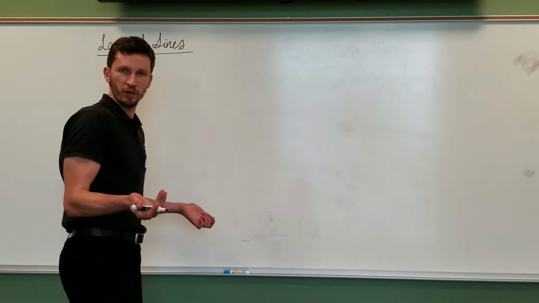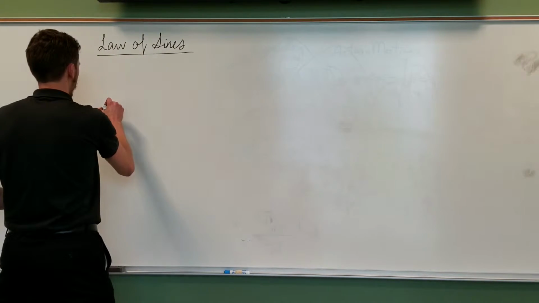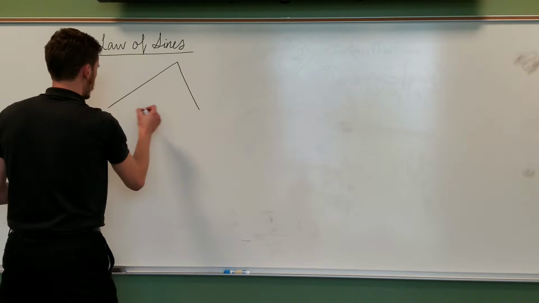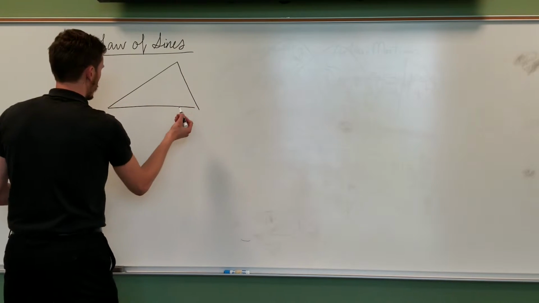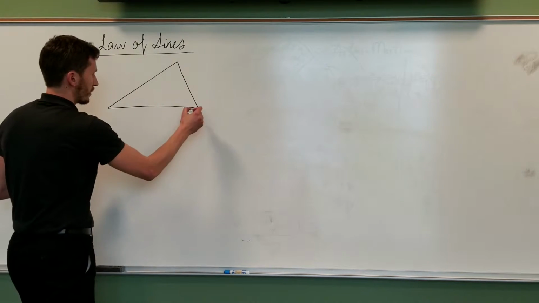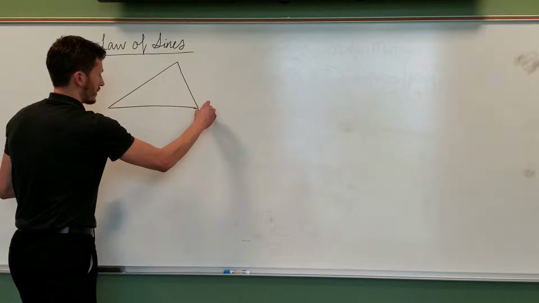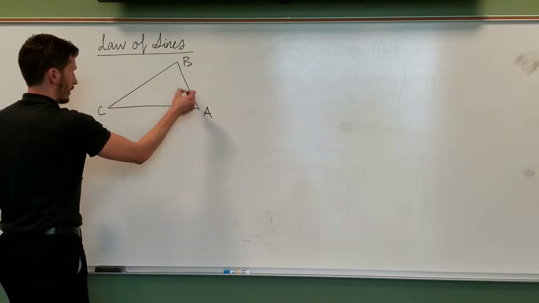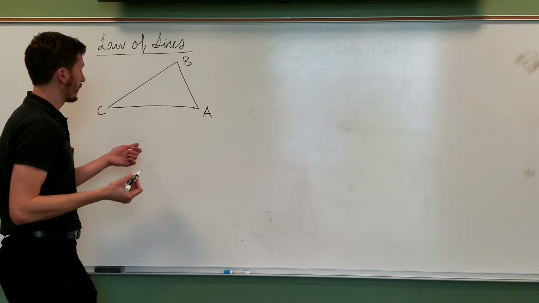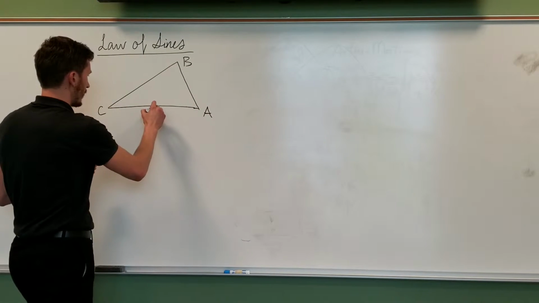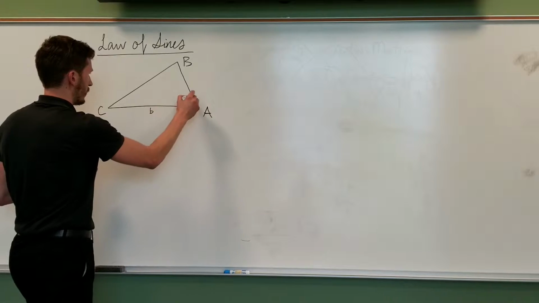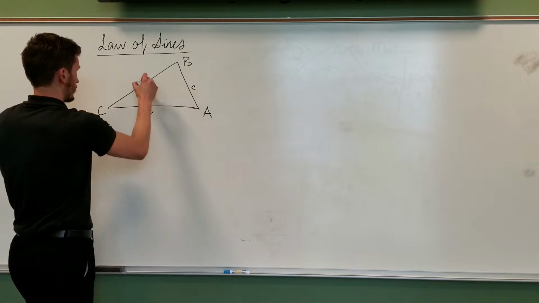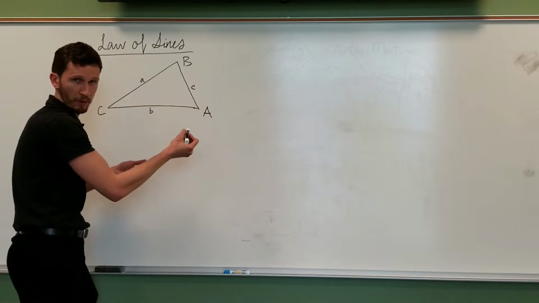Take an arbitrary triangle. Okay, there's a triangle. Could be scalene, could be isosceles, could be equilateral. Let's take this triangle ABC with angles A, angle B, angle C, right? And let's call the side length B and the side length C opposite angles, and the side length A opposite angle A, capital angle A, right?